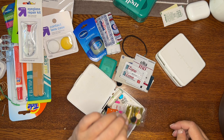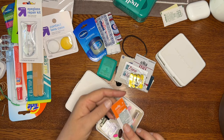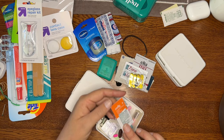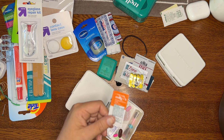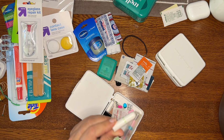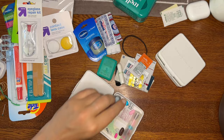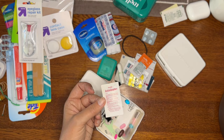The sewing kit has a tiny bit of thread, a needle, safety pins, and buttons. If you see one of these in a hotel, grab it — you can build your own box of awesome with it. Then I've got hydrocortisone cream in packet form, which is really nice in case people have allergic reactions. I don't like carrying a whole tube, but having a little bit to give to my guests is really helpful. I have a tampon because sometimes women need these things — it's an emergency tampon for anyone who might need it.